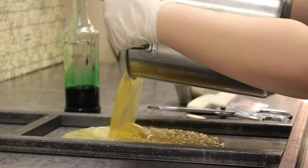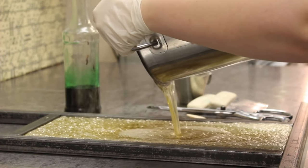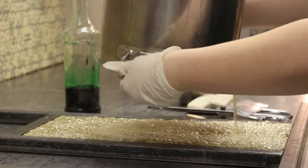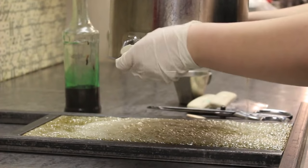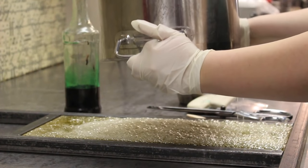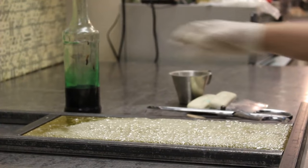We've cooked our sugar to over 300 degrees Fahrenheit, which has driven all the water out of it — it's now pure sugar. We pour it onto our over 150-year-old candy cooling table. The table will pull as much heat as possible off the candy and get it to a workable consistency and temperature for the rest of our project.